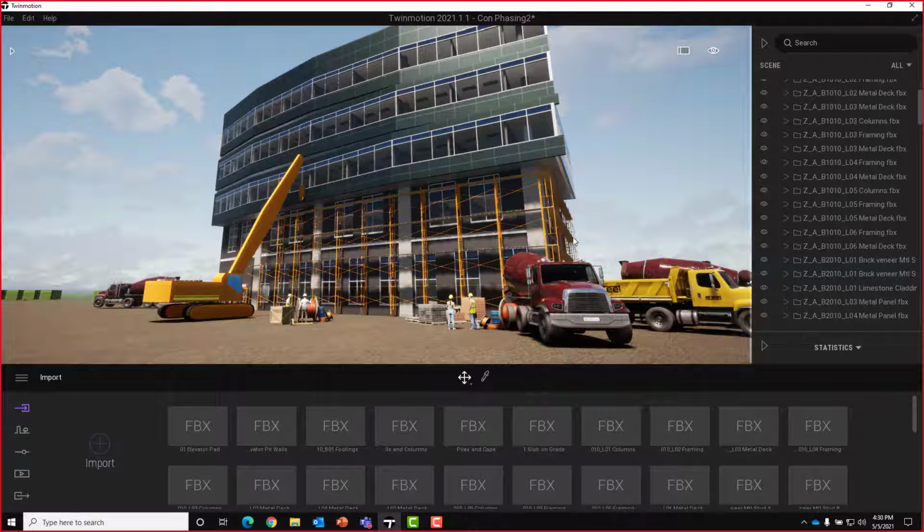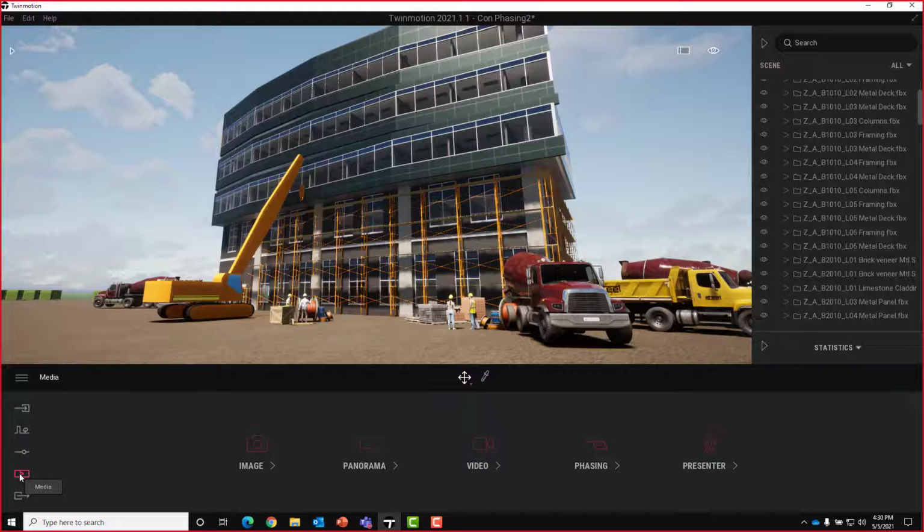This one definitely will show. So if we look at this limestone cladding in this area, if I turn this off, you can see that the limestone cladding goes away. So we can manually turn these off. And the whole idea behind the selection sets is that we're really just isolating those selections and assigning them to an individual FBX. So I'll get into what the phasing controls look like.